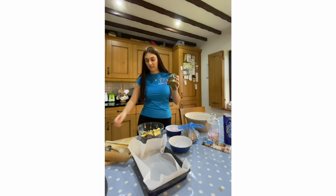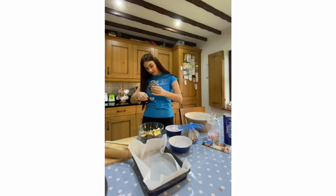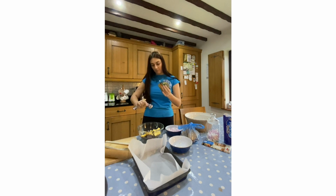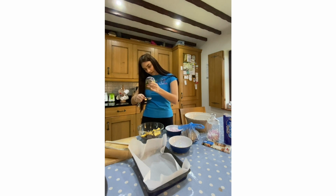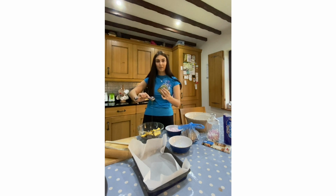So I've got mine here in a squeezy bottle and I have my measuring spoons as well. So I'm just going to squeeze out the golden syrup that I need, like so. And then I'm going to pop it in my bowl, just like this. Then I'm going to need another one. And I'm going to squeeze that all in there. And then I'm going to pop it in my bowl. And last one, because we needed 3, didn't we? So can you count to 3? See if you can get all 3 spoons into your bowl.